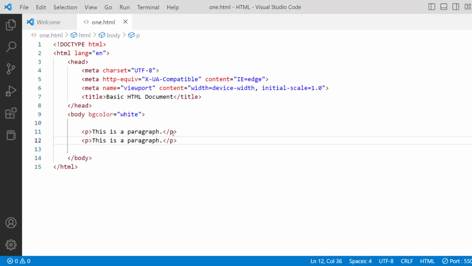Now here you can see that the first paragraph and the second paragraph have a space of one line between them. This is because of the paragraph tag. You can see here I did not put any extra spaces or anything. I have just put two statements with the paragraph tags. So whenever you use the paragraph, it will automatically insert a new line also and a space of one line. So this is one more thing that the paragraph will do.